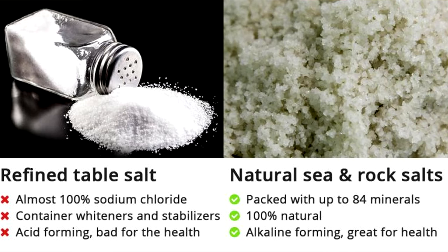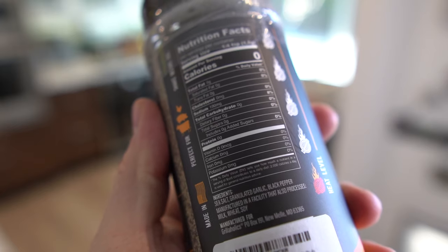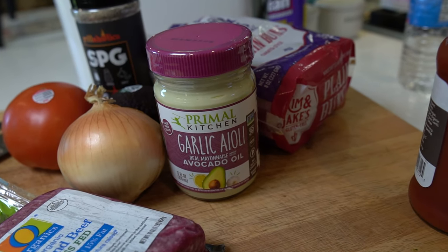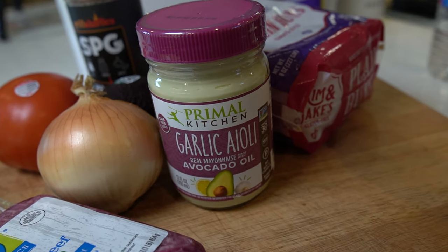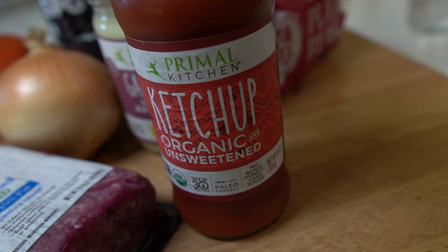For seasoning, I like simple salt and pepper, but did you know that white coarse kosher salt is actually bleached with chemicals to get that stark white color? If you can find a natural sea salt-based rub like this one from Grillaholics — it's just plain SPG — it has no added sugar and not a whole lot of ingredients, which is what you want. And what would a good burger be without mayo and ketchup? We got this avocado oil-based garlic aioli mayo, completely organic, healthy, no sugar. And some unsweetened ketchup with less than a gram of sugar — tomatoes have naturally occurring tiny bits of sugar, but it's minimal and doesn't really pose a threat to people with sugar sensitivities.